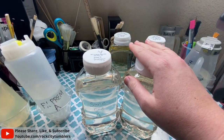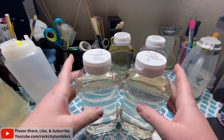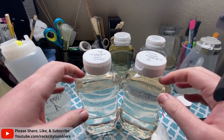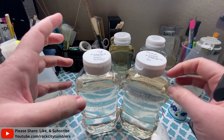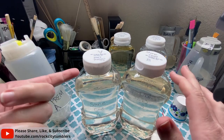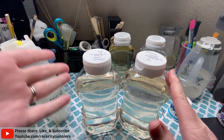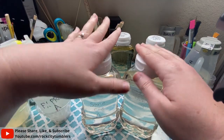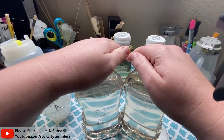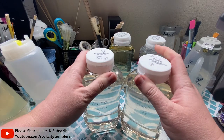And then I just wanted to say, quick disclaimer, I'm not a chemist or anything, so I really don't know if there is any leftover soap or leftover vinegar or ketchup, tomato paste, whatever, if you don't get it all cleaned out. I don't know what that would do to your epoxy, so I'm not going to be held responsible if you mess up a whole gallon of your epoxy because you've watched this tutorial. So please know that ahead of time that you are doing this on your own, and that I can't guarantee anything.